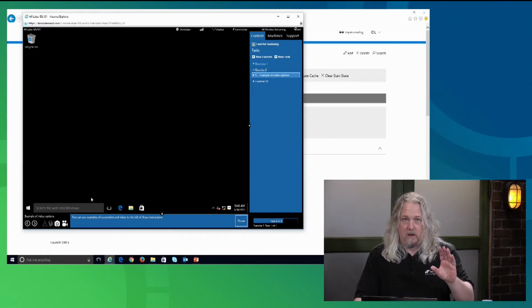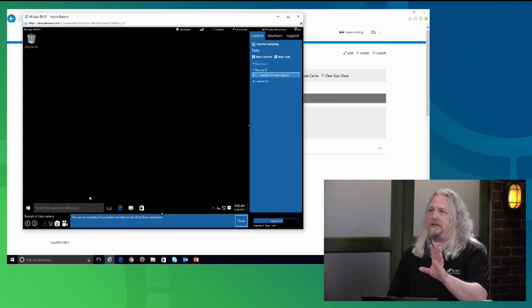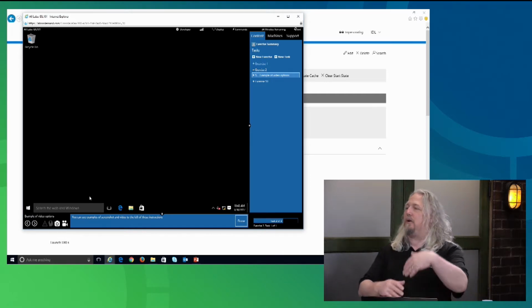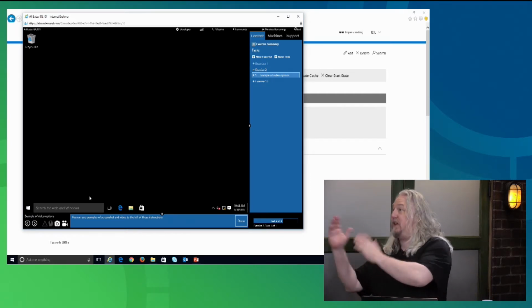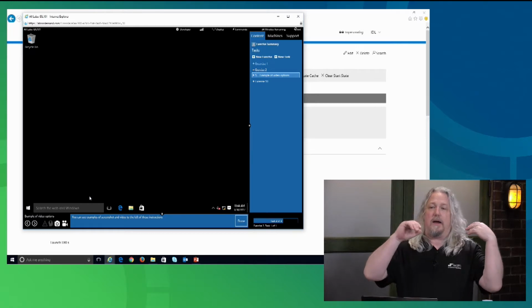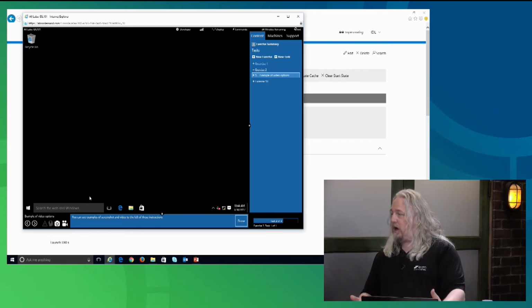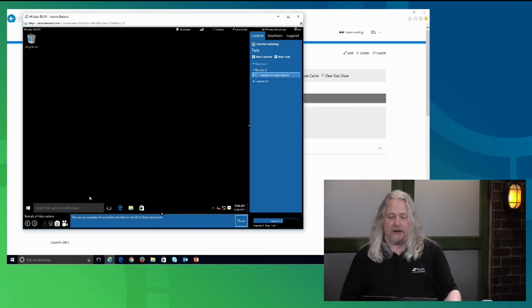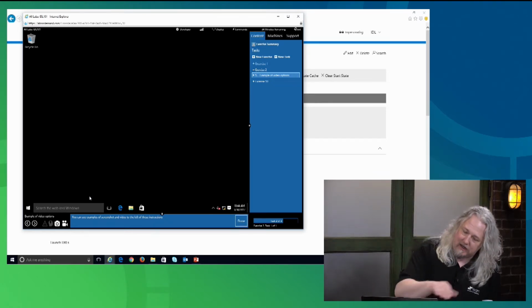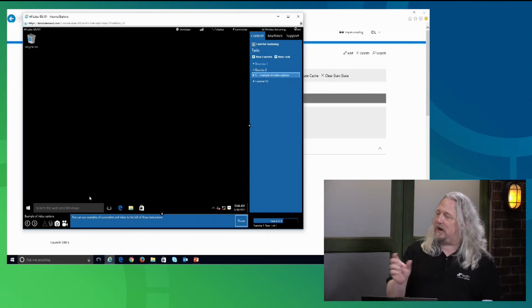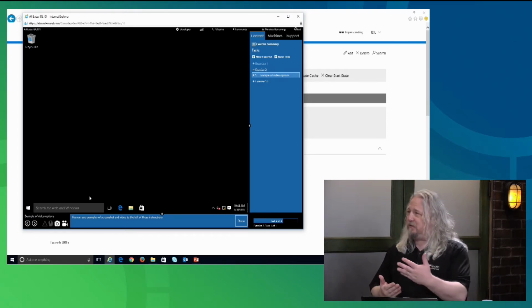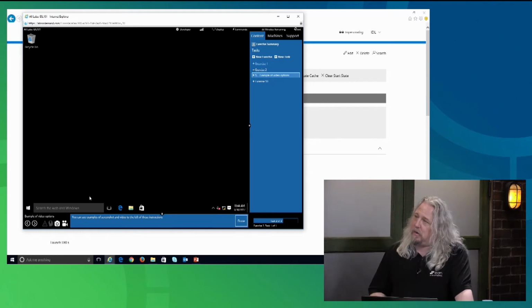So let's say that you have something that you need the student to do in order to get ready for the next exercise, or for whatever step they're working on. You want to have them execute a specific command. You could put that information in step-by-step instructions, and they could try to copy and paste, but that doesn't usually work so well. There are some difficulties with copy and paste. So what can you do?